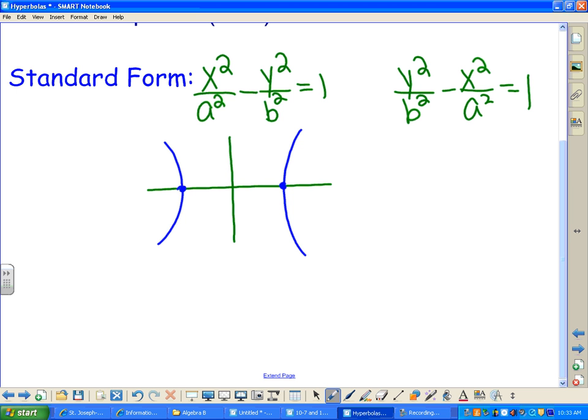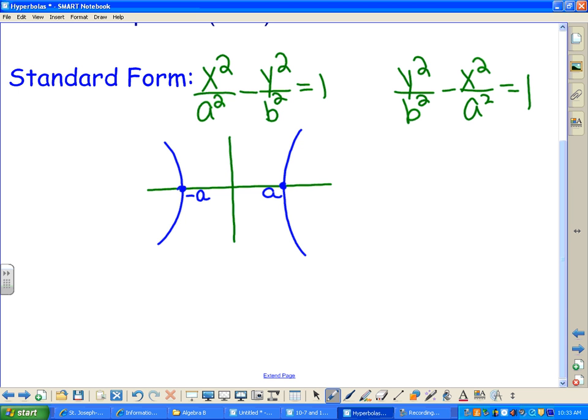No, those aren't the foci. Okay, there you can think of them as the vertices. Where do you think they are based on that equation? At what? Not A and B. Aren't they the same distance away from the origin? Yeah. This is at A and this one's at negative A.